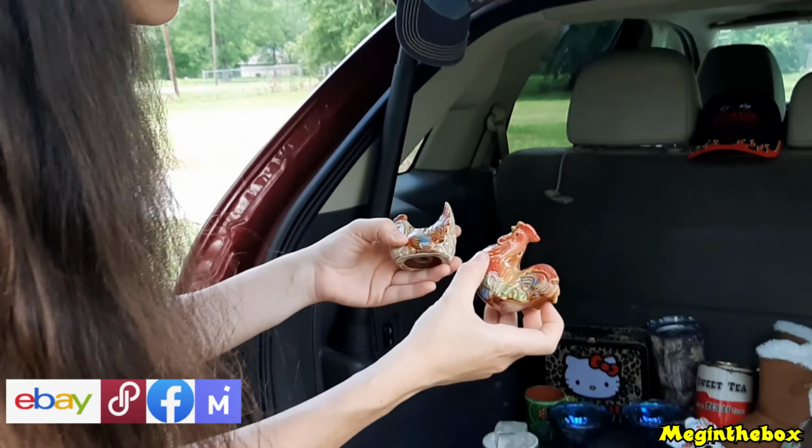An adorable Hello Kitty lunch kit that's in leopard print. Very cute. A camouflage Arctic tumbler with the lid, and I believe it's a 24 ounce. A sweet tea tin coffee cup. Super cool. Ooh, before I forget these hats, we have a Panama Jack hat, and it is kind of distressed, as you can see. And a Houston Raceway Park with flames hat. Very neat.